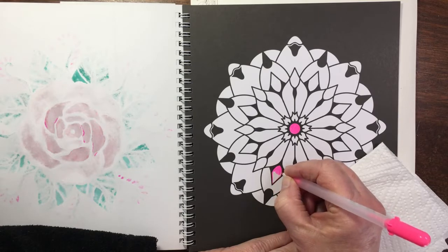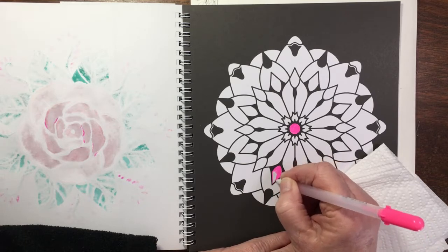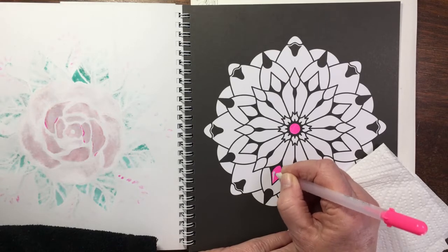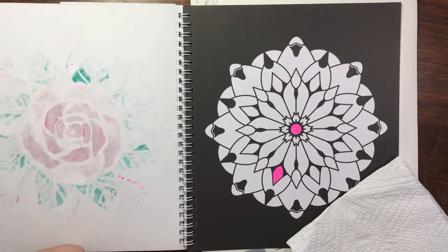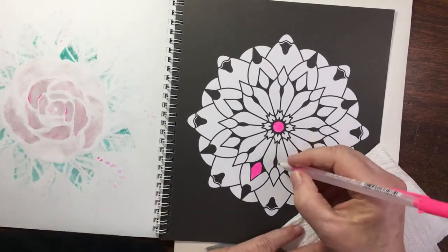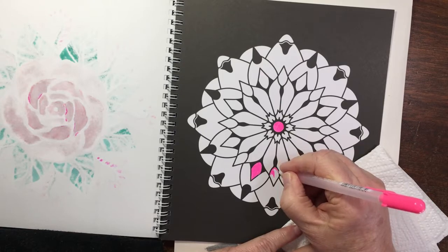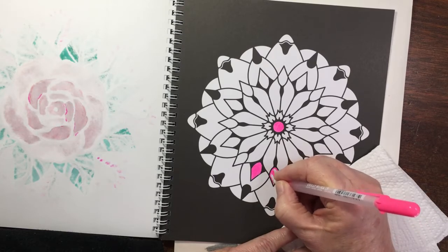Before I start talking about all of that, this first color is a Jelly Roll pink gel pen that I'm trying to finish. I don't actually manage to finish it even at the end of this mandala. It's so near the end that every time I use it I'm too scared to choose a large area with it in case it runs out in the middle. It runs very nicely. You can see what a very small little amount of ink is left, but it's remarkable just how little ink gets used when you're coloring with it.